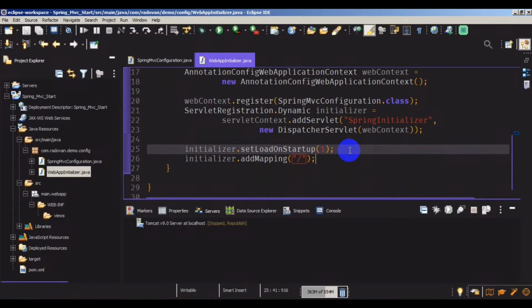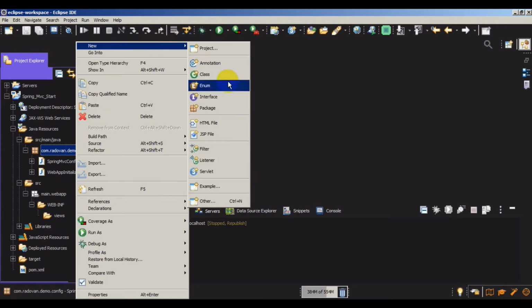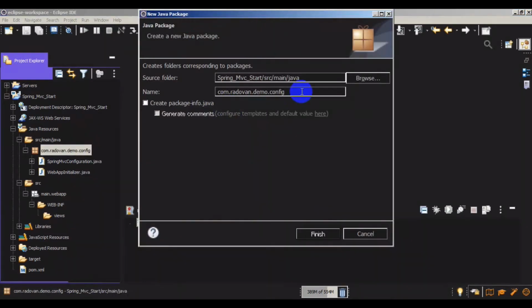Now the thing that we need is a controller. Let me close these classes. Let's create a controller, but first we need to create a package, a new package. We will delete this config, and it will be controller.